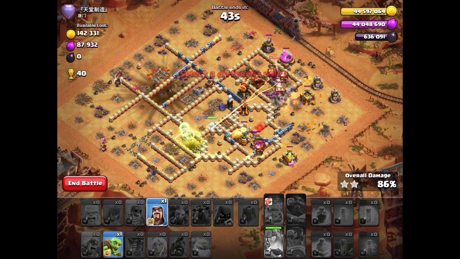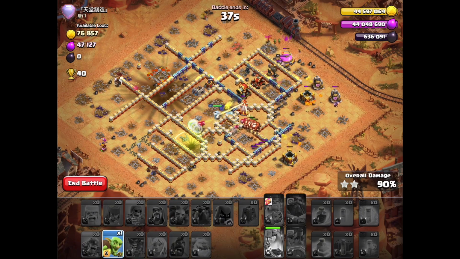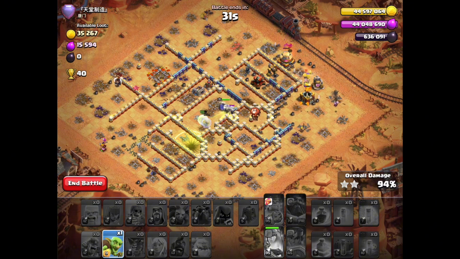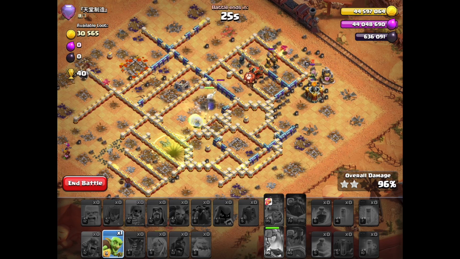So here everything fizzles out. It's unfortunate. But the Warden, I think I said it in the last video, if the Warden goes down, it's basically a recovery at that point. Because not only have you lost the DPS of the Warden with the Rage, you've lost the ability for him to just go off on his own and pick off buildings.